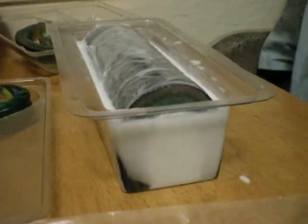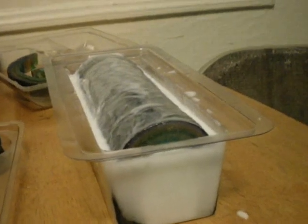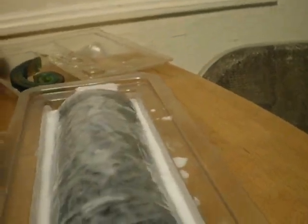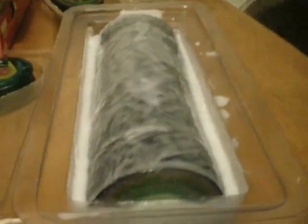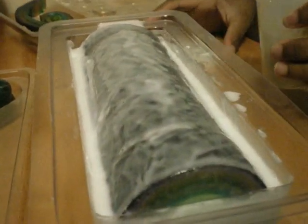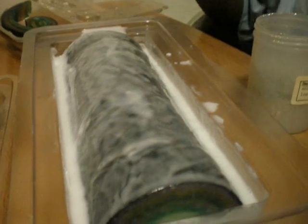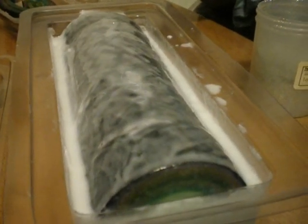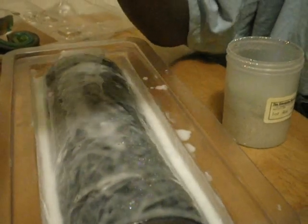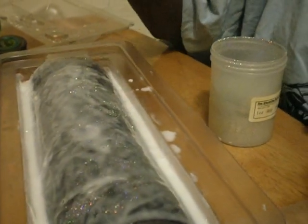Go get our moonbeam glitter from the cabinet. You're going to put a little glitter on the top because I think that'll look cute. This is skin-safe glitter. Just pour a little bit on the top — not your fingers — just pour a little on the top and then slowly sprinkle it over from the top. You can use your fingers to tap it. There you go. Gives it a nice little sparkle.